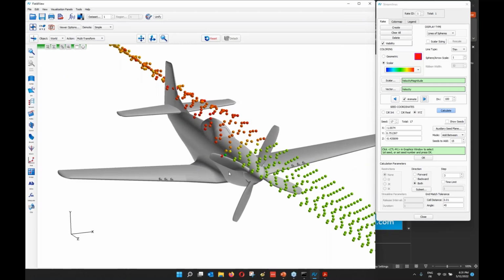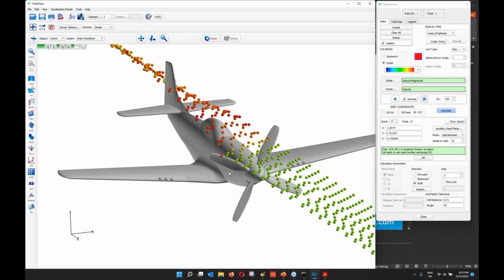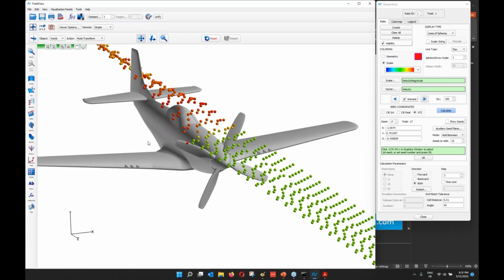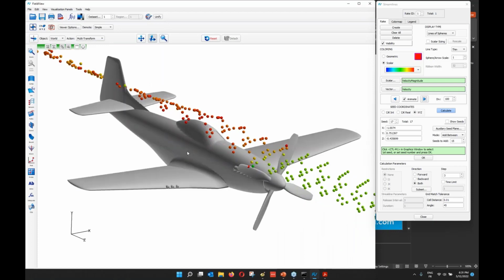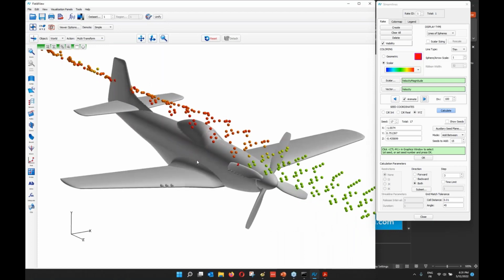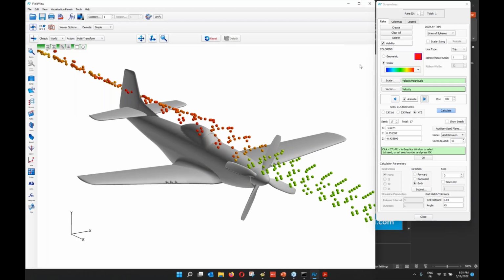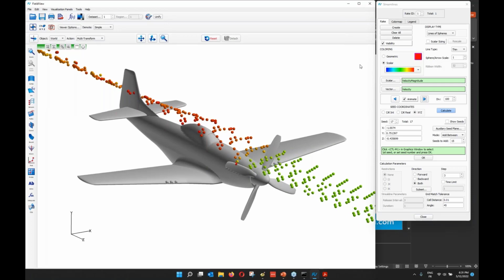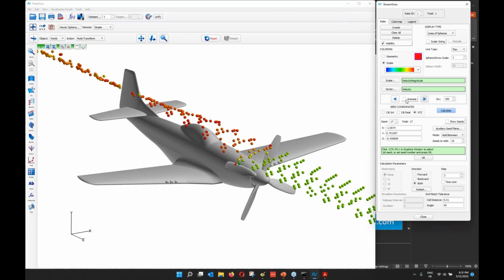Again, that might be a bit choppy going through GoToMeeting, but very nice when you do it on screen. That scene is rendered on the graphic card, and the graphic card is doing all the job over here. So the refresh rate is very high. Okay, so that's for streamlines. Quick introduction about them. I'll stop the animation, turn off their visibility.